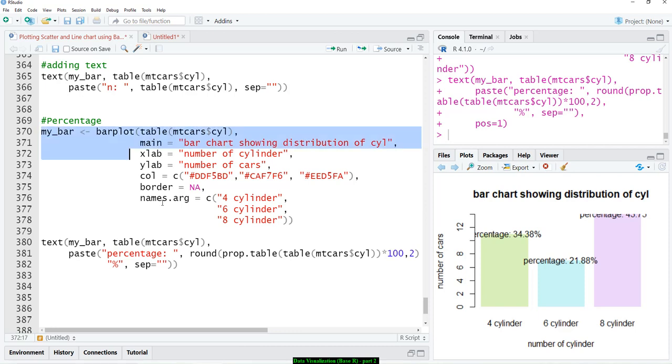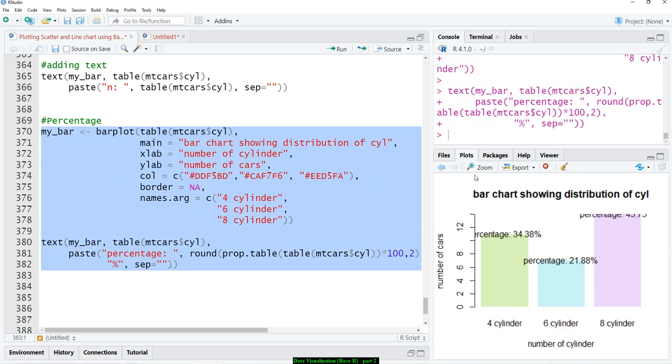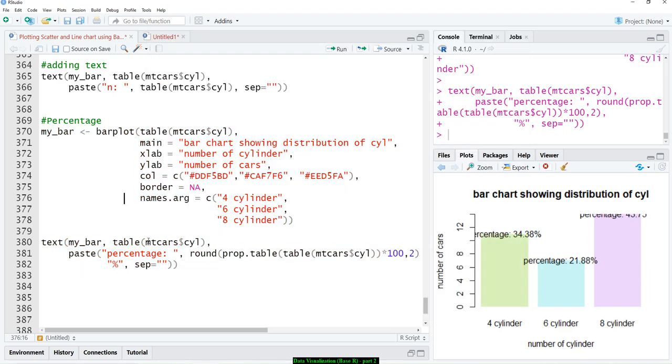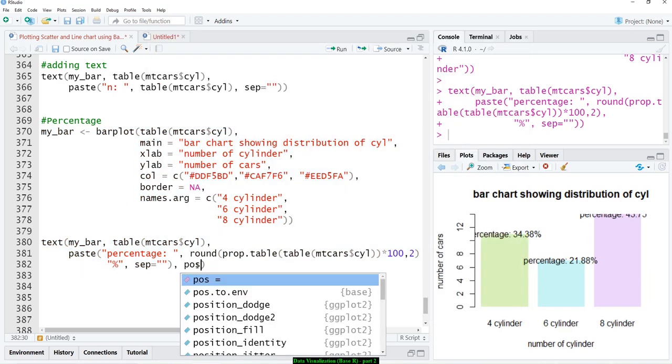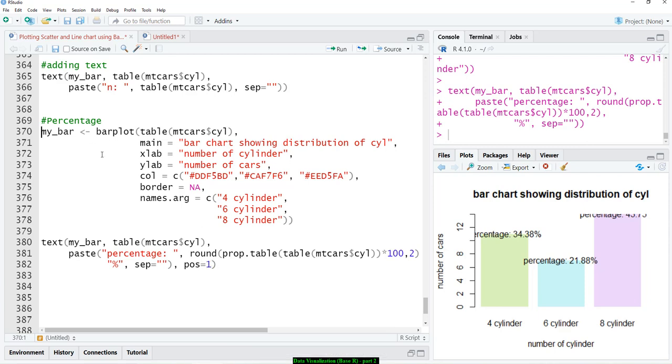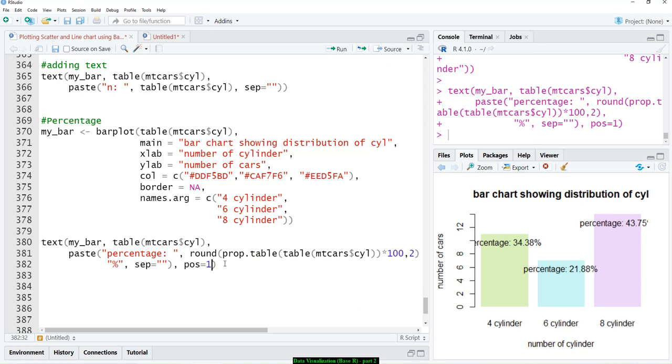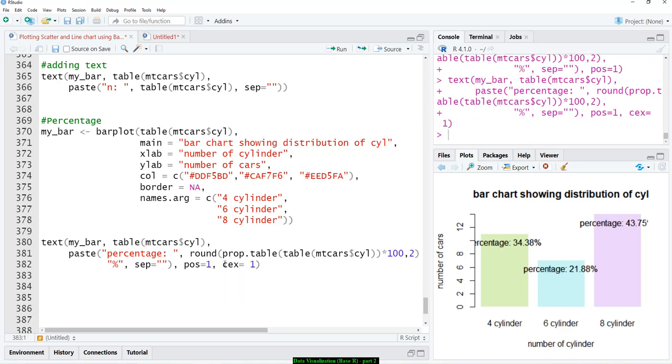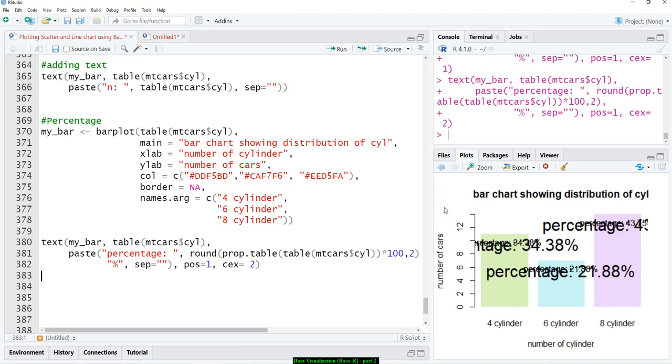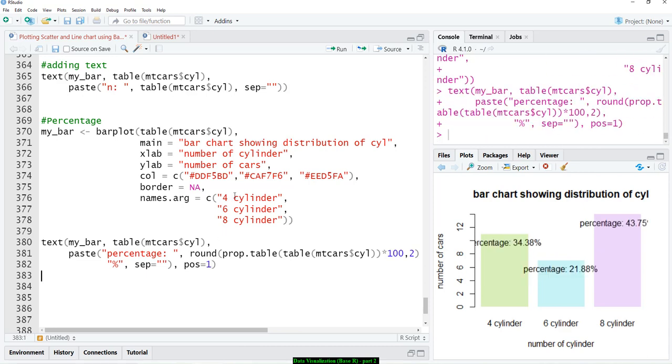If you can see, this is without position. So if we look here, the value on top is missing. So let's say I add one more argument, which is position equal to 1, right? I run again. So if you look here, it moves down a bit. So CX is to make it bigger, or make it more bold, bigger. Can you see? If I don't use CX. Normally I don't use the CX function.